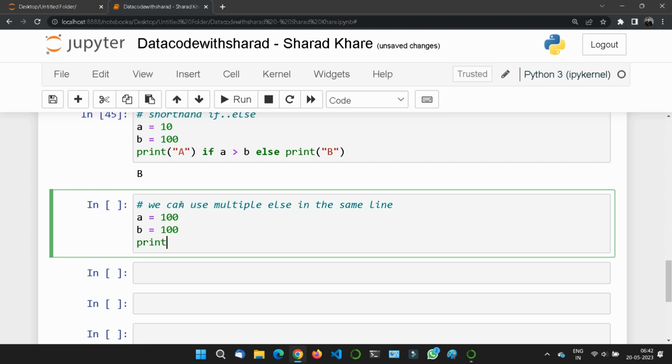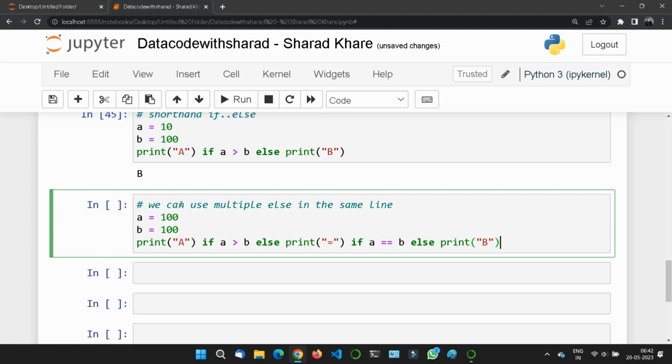So we will use print, let's say capital A, if A is greater than B, or else print this equal to sign, if A is equal to B, or else just print capital B.